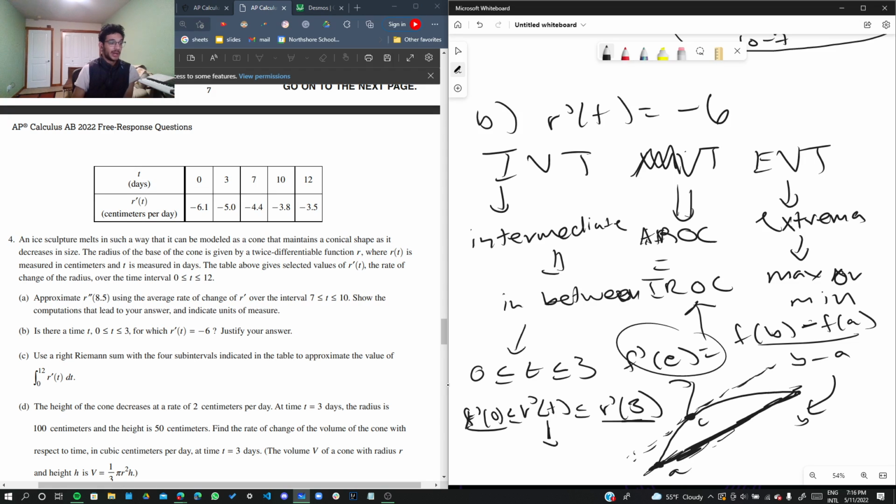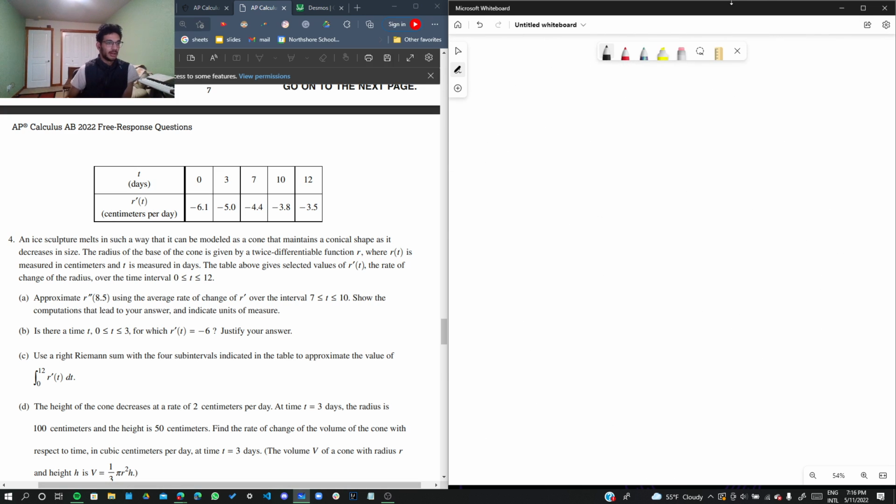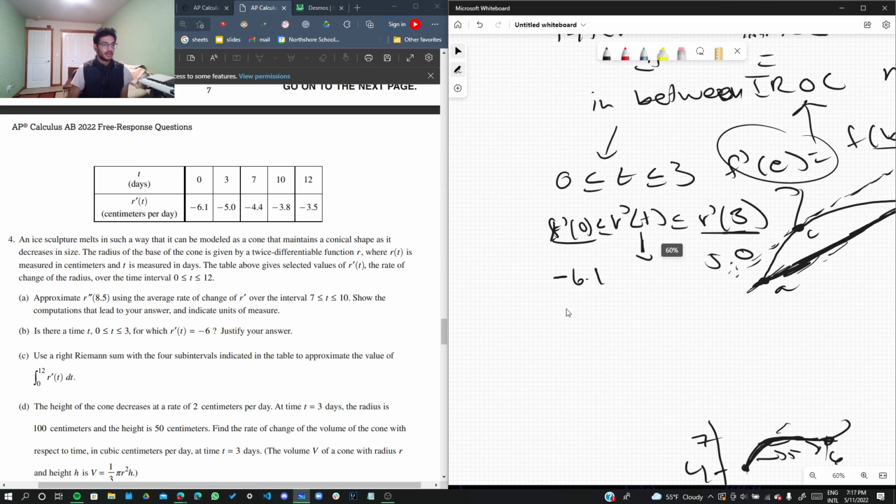But you're going to have a range that goes from, in this case, negative 6.1 to negative 5.0, right? Think about it. If you had this graph over here, let's say this is x equals 2, and then x equals 5, and let's say this is 4, and then you had 7. If this is continuous, then you're going to have all the values from 4 to 7. So you're going to have 5 in here, 6 in here, 5.5 in there. This theorem is saying the exact same thing for this scenario. You have negative 6.1, you have negative 5.0 in that interval, so you should have negative 6 in there as well if you're going to be in between.